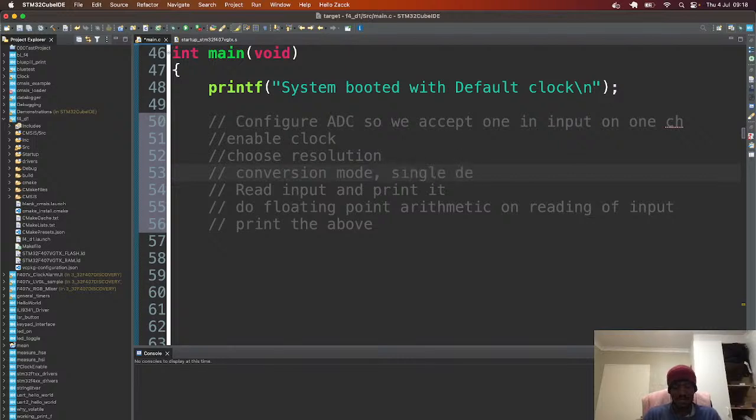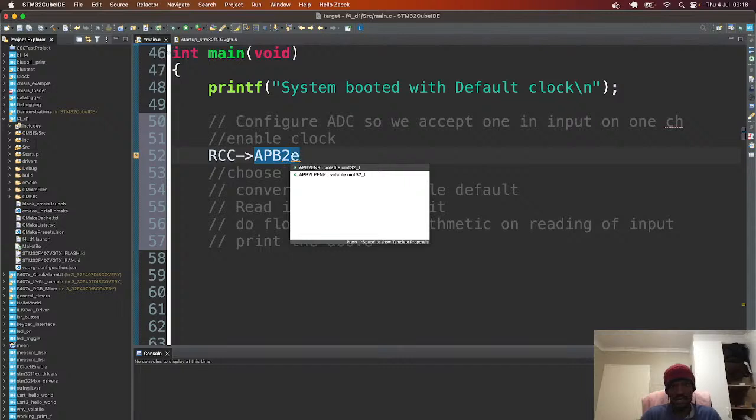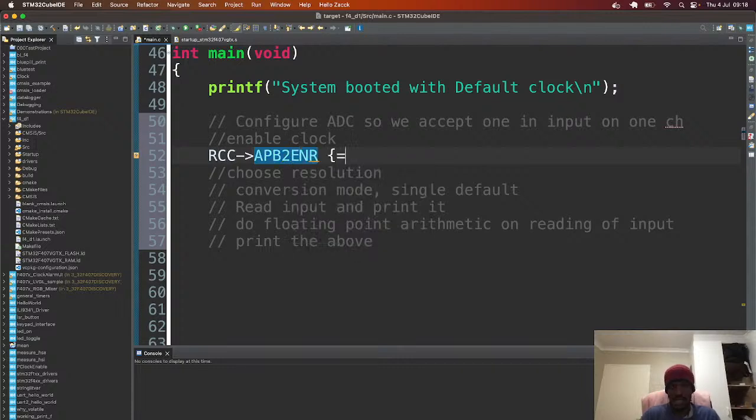Okay, so actually let's put in this code. So we put RCC APB2 ENR, and then let's set the ADC1 bit.